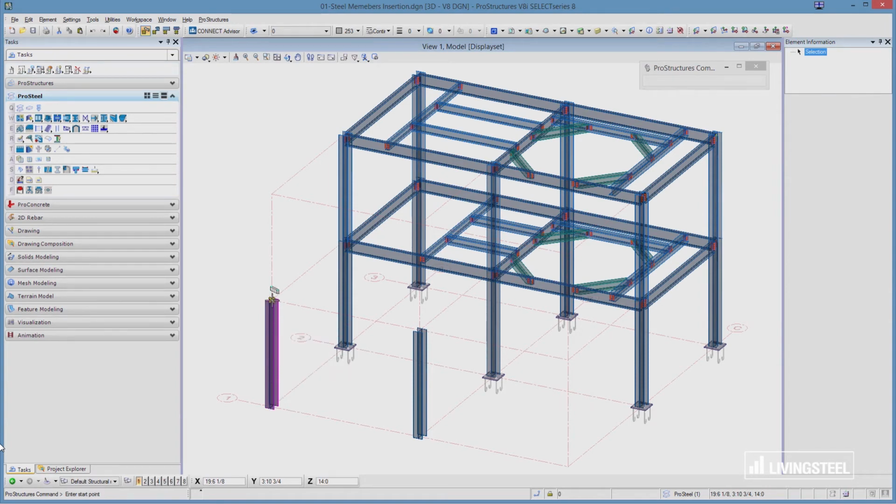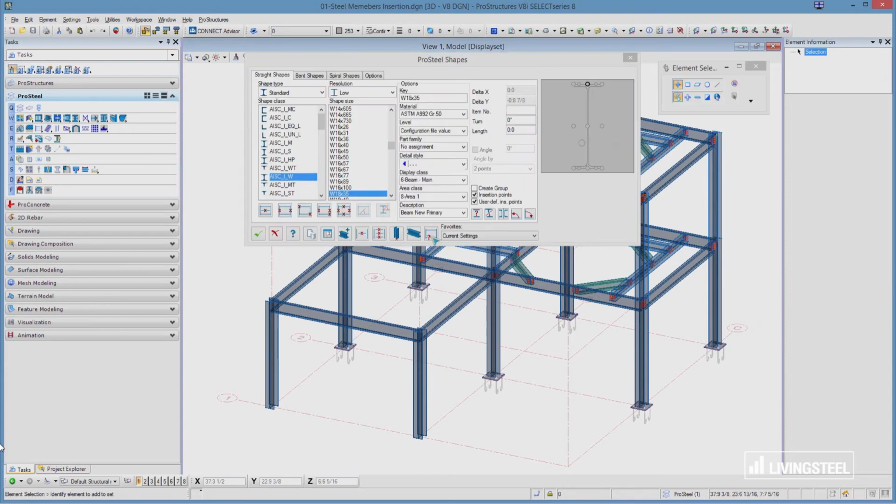Now this allows me to pick this point without needing to zoom in close enough to make sure I'm at the intersection. And if I go here, notice how this is 2 columns on top of each other, so that point is also going to be the end of the highlighted column in the center point. So that is perfect for this beam insertion. I then go for the next. So I just make sure I pick the beams close to the edge so it actually gives me the snap point on the top. And I am done with these elements.